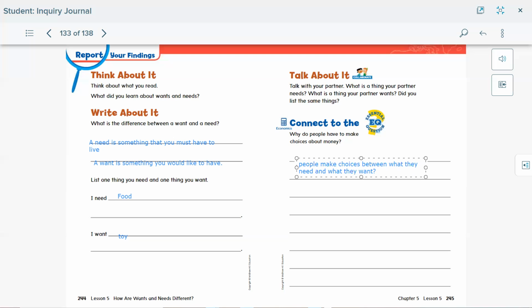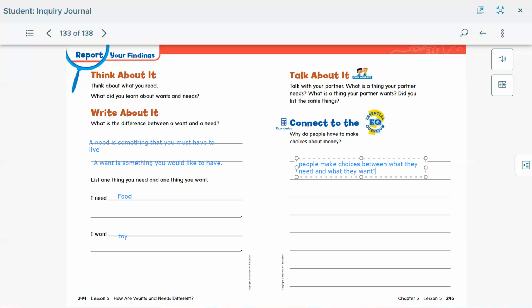Do I really need to buy it or do I want to buy it? So I need to buy food. Do I need to buy that tablet? No, I want to buy it. If I have enough money, I will buy it. So that's why you need to make choices. You need to pay all the bills, make a budget with the money you earn, pay all the bills, and then after that, see what's extra and you can buy something you want.